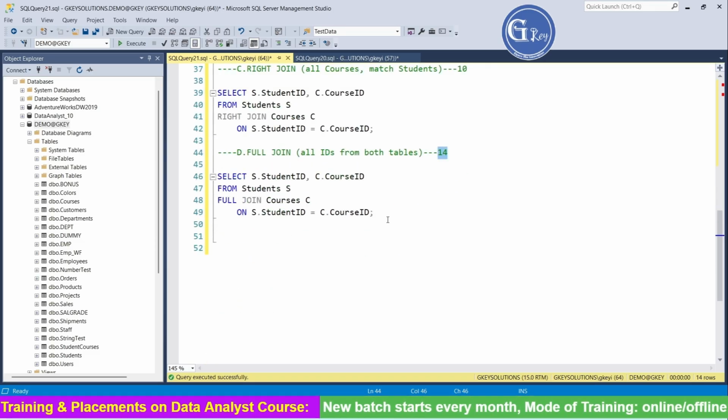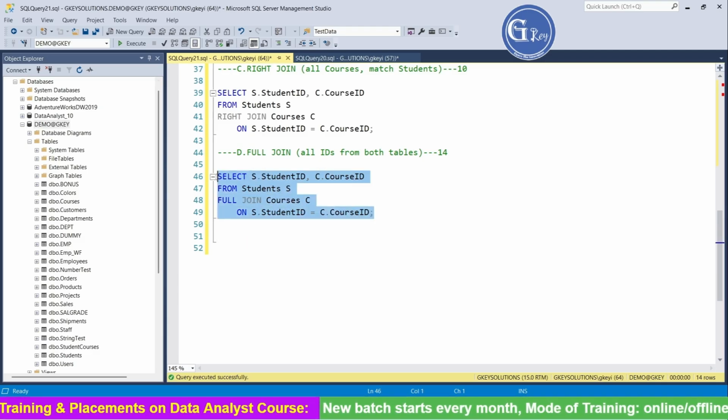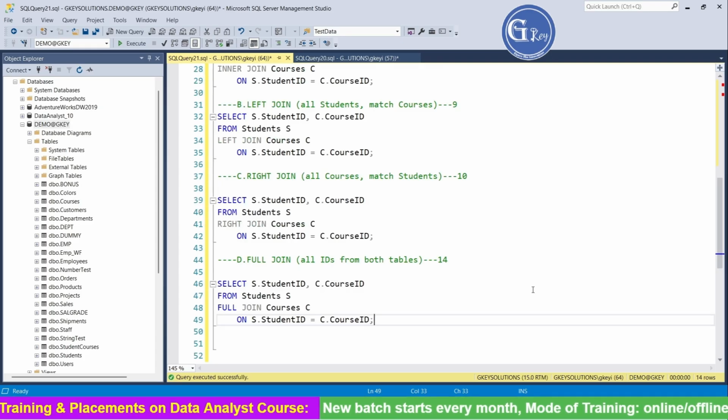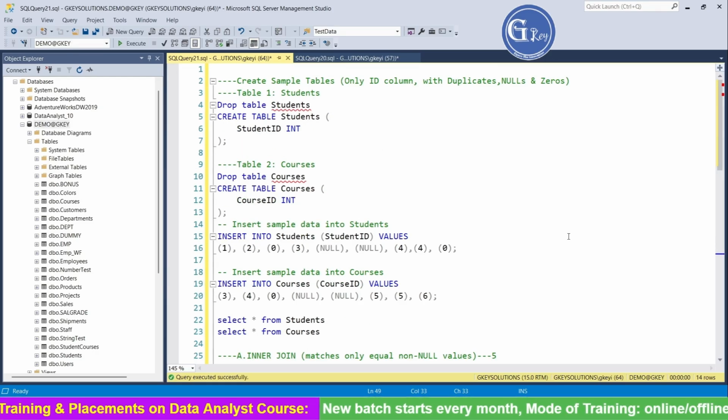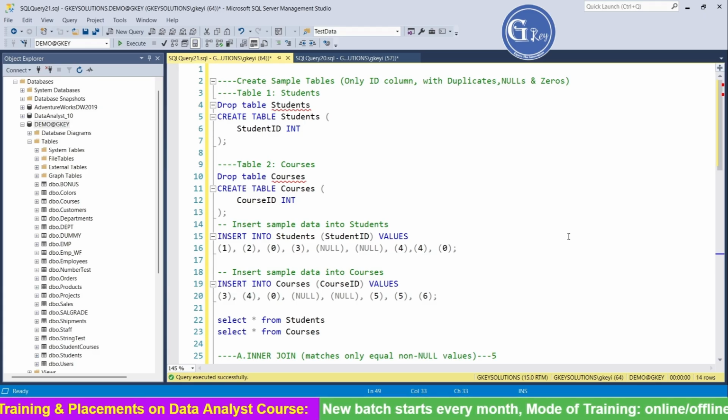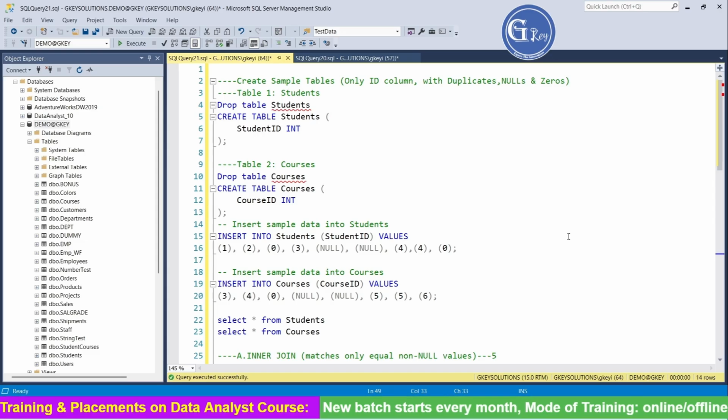Coming to the full outer join also, it will consider the inner join and the left and right. That means left table, right table, and matching records, and for unmatched records nulls will show. In this scenario also, nulls will be considered. Only in the inner join concept, nulls are not treated as equal. This is the tricky question. Most interviewers try to ask it to test your knowledge of joins. I think you people got some idea on joins when you get a scenario like data with duplicates, nulls and zeros. Thank you.